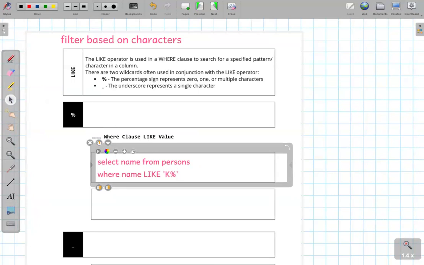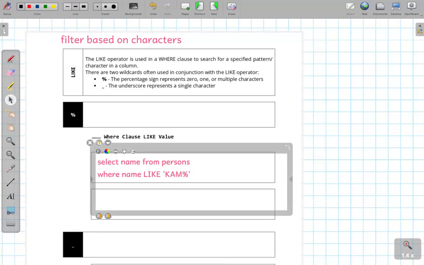What do you mean by this? This will return all the people's names that start with K. If I say 'KA%', it will give you all the names of students starting with K and A. If I say 'KAM%', it gives names starting with K, A, M, and any letters after. It can have any number of letters afterwards, but it should begin with KAM.